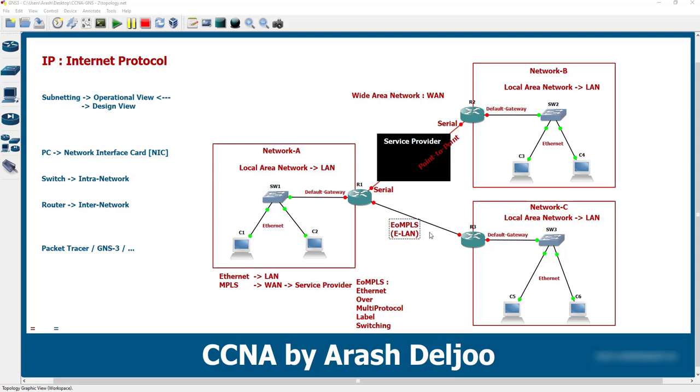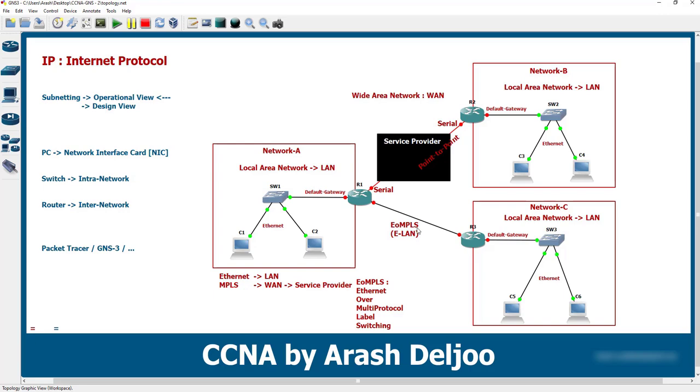But don't worry about the detail, okay? If your service provider can provide EoMPLS services to you, you can connect your sites to each other with this technology. This is only a name for us. The detail is not important. But now we know that Ethernet is a technology of LAN, point-to-point is a technology of WAN, and also EoMPLS is a technology of WAN. Okay, this is not relevant to IP address subnetting.